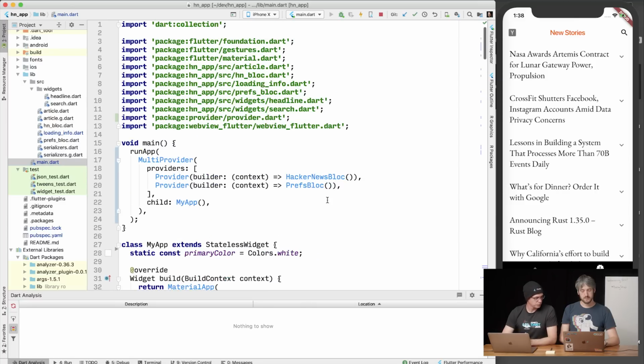We are done with this. So as you can see, to summarize, we did not need to pass around things in constructors. Now we can just reach them wherever we need them, and that will rebuild whenever the block is changed, which in this case never happens, to be clear. Blocks do never change. But that's fine. So this is kind of just a nice way of doing an inherited widget, which also gives you the opportunity to do the dispose, which is really, really nice.